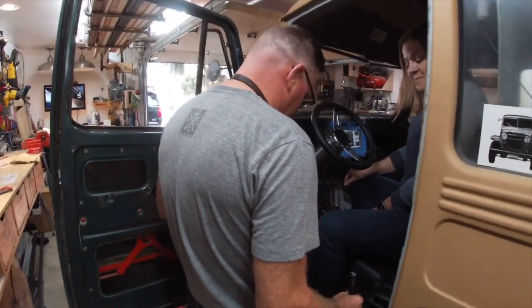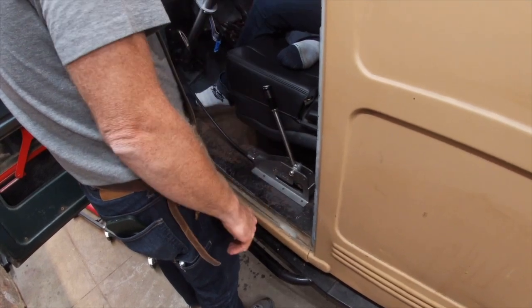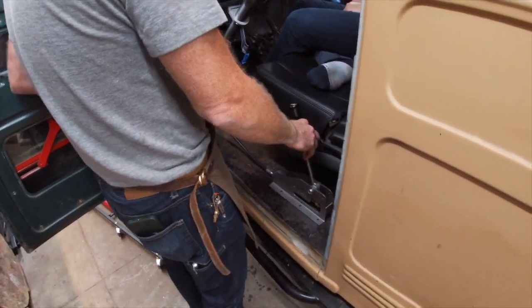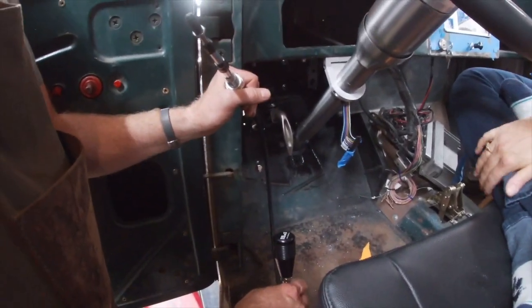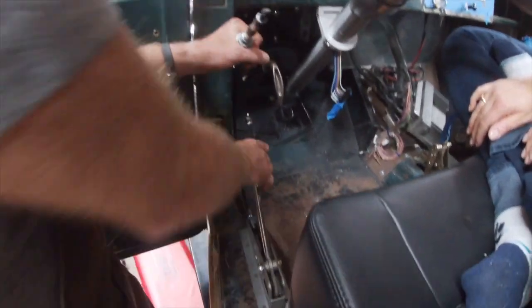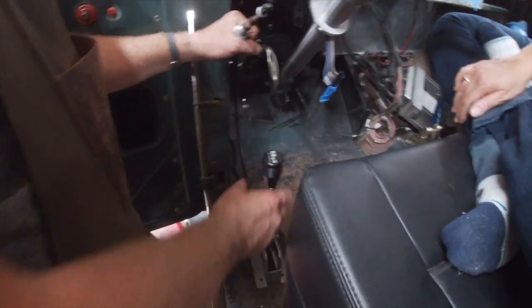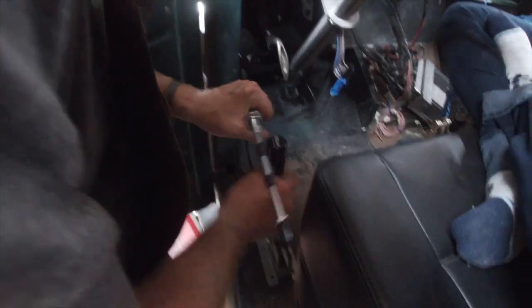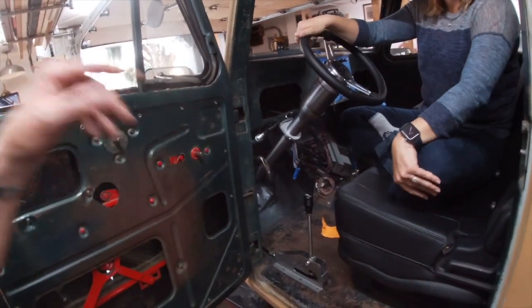I don't know where we can get this to fit. Can you move your foot real quick? Maybe an option is to put it here, but I don't really like that, so that I can run this through the front here. I don't really have a good option. I didn't even think about this. This is not a shift lever that's going to be used that frequently to go from two-wheel drive to four-wheel drive. At the same time, you don't really want it there. What if it just sits right along the floorboard, where you'd put the brake and the gas? Why don't you place it where you think it should go?